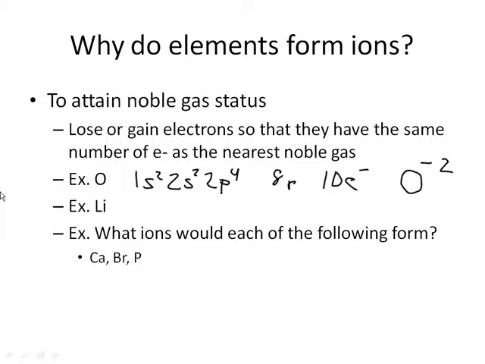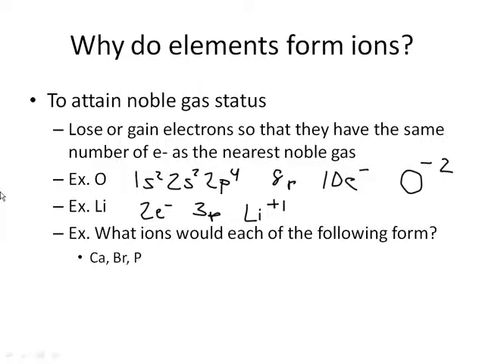In this case, lithium has 3 electrons. It wants to be like helium, which has 2, so lithium will lose 1 electron. So lithium will end up with 2 electrons and 3 protons, which we know leads us to a charge of +1. Now, what's really handy here is if you look at all of the alkali metals. So lithium is an alkali metal. It's in the column of alkali metals. I think we probably learned this in chapter 1.